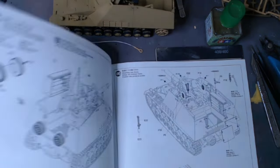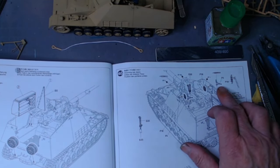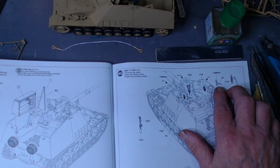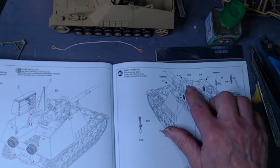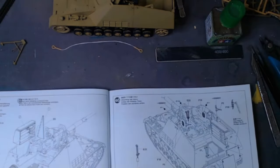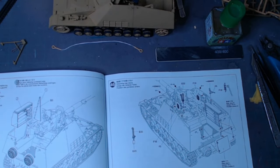And have these odds and sods over here to get on, so vision ports, machine gun, can't remember the name of them, anyway, mission parts for the machine gun, which is on the side, and the viewfinder for the officer, and it's not in the picture. The rear doors. But before we put all these odds and sods on, I need to get the camouflage on the outside and decaled up.